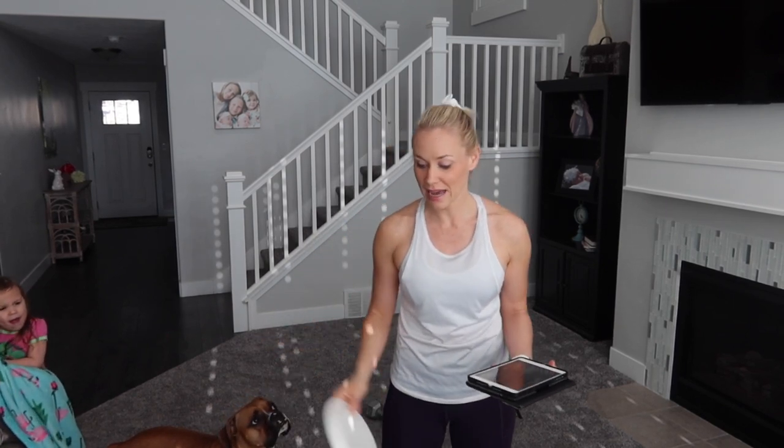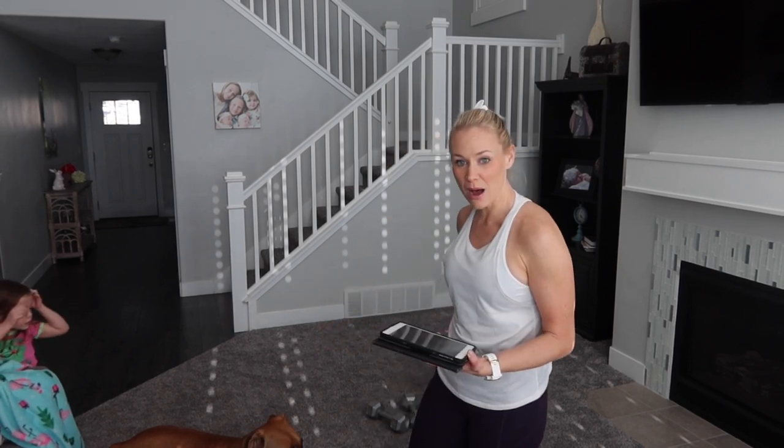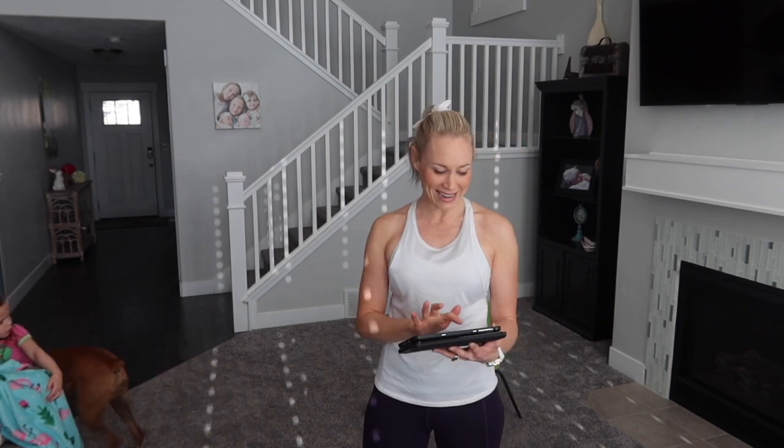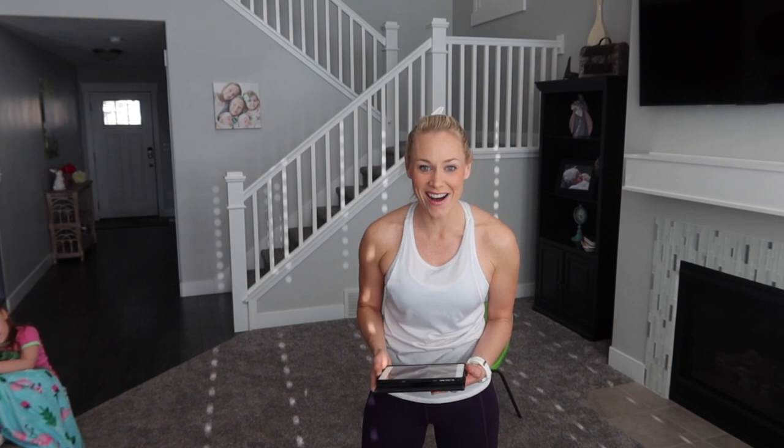We've got a strength set coming up. I'm going to give you a couple seconds to grab what we need. If you're on a hard surface, you can use a towel. If you're on a carpet, grab a paper plate. We'll need that later. You're going to grab some weights and either a small chair or you can use your stairs. That's where we're headed. We've got a strength circuit on the docket.